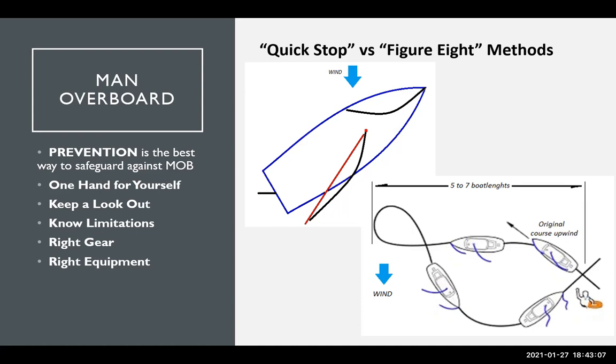Don't worry, we will get you, stay calm. We're just turning around to come back. If we're sailing in the picture down below here, if we're close hauled up to the wind, we're moving pretty quickly. If you fall overboard, we could be 40 feet away from you in 10 seconds. Don't worry, we're coming back for you.